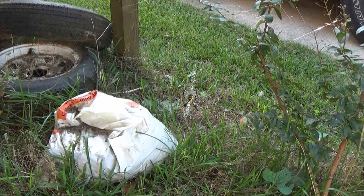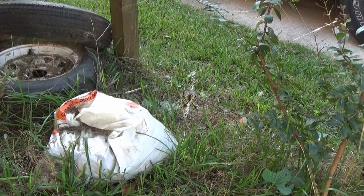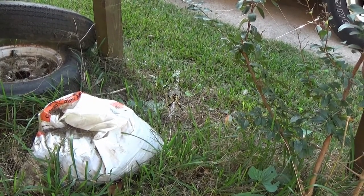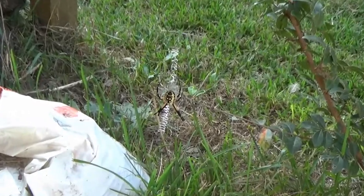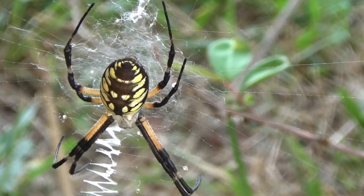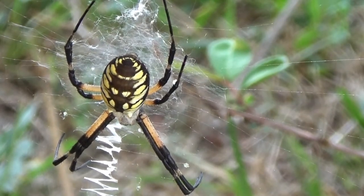This is what's left of a bag of potting soil that I threw on the ground there. Never used it. And a couple old tires off my boat that I've never moved. But this spider is worthy of another look.